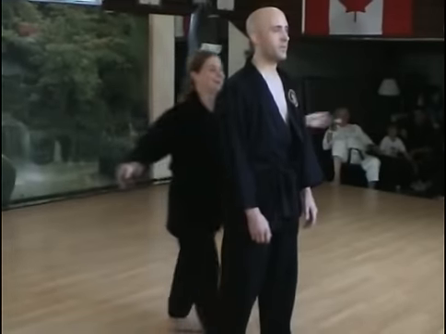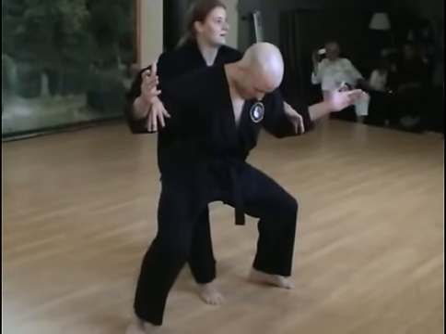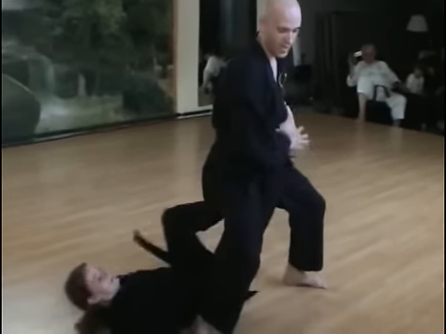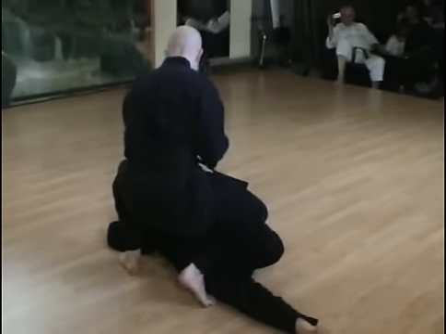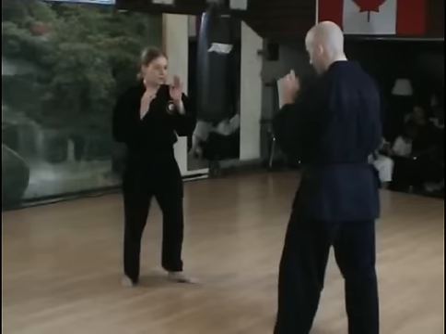Here she comes and bear hugs me from behind. I drop down to the right and split my arms apart with a snap to break her grip. Grab the foot below me, use my hips as a fulcrum. Turn her over, sitting down with her leg locked in between mine, grabbing the hair, punching the back of the head.